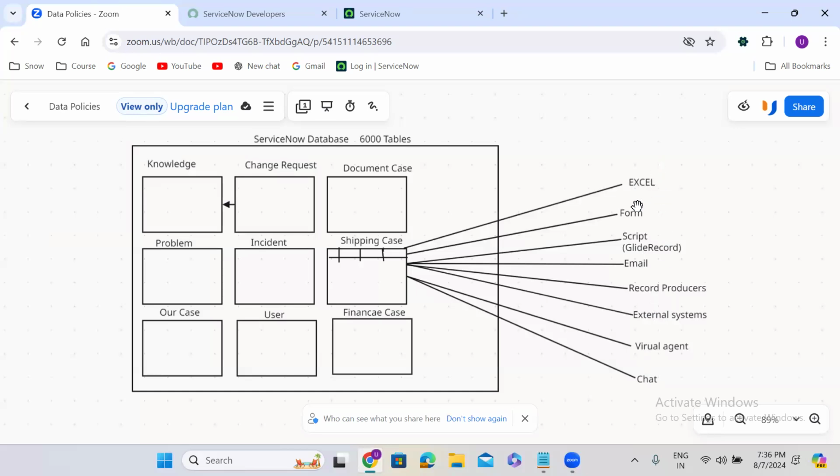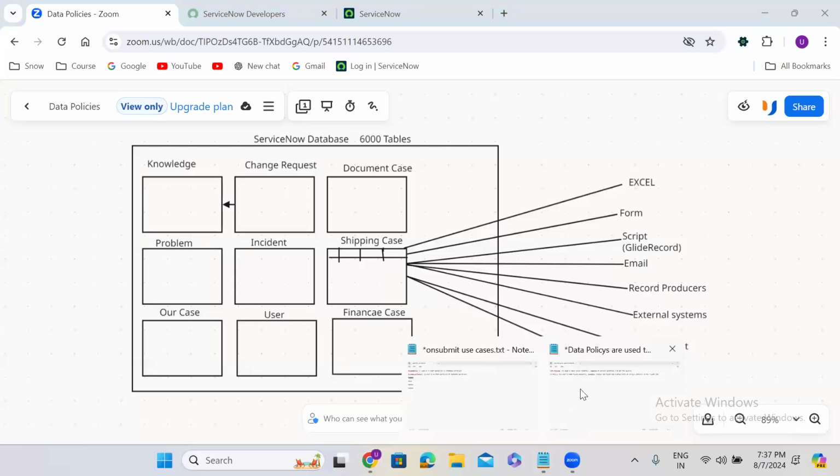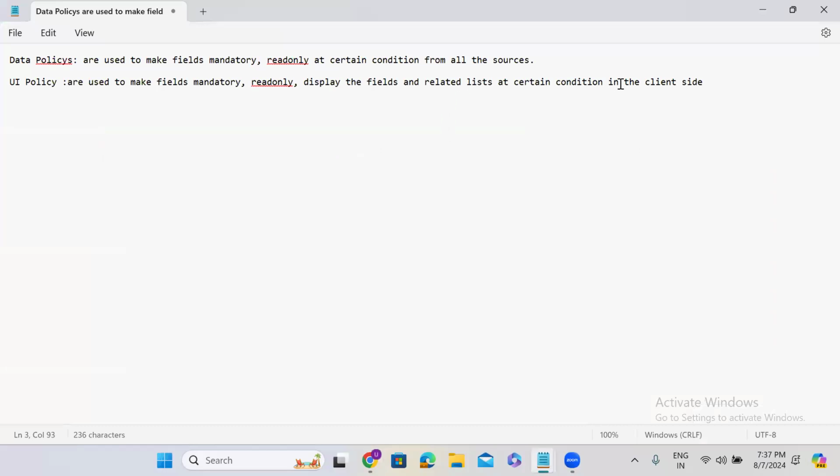Whereas UI policy works only from the form. Form is client side, right? So here we can modify the meaning: in place of client side, we can write form. So UI policies are used to make the fields mandatory, read only, display the fields and related lists, and set conditions in the form.